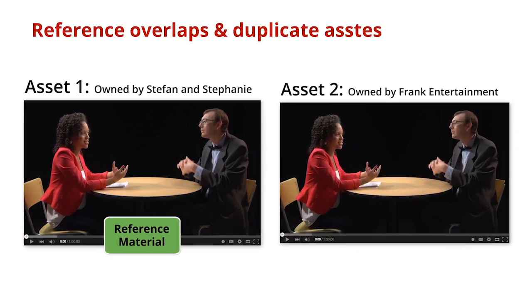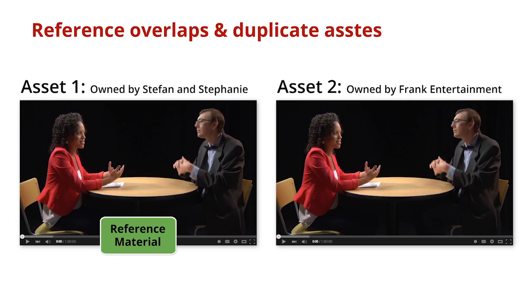But let's say you've got a late-night talk show, produced and owned by your studio, Frank Entertainment. Later this week, you submit a reference of your 1-hour talk show, which features a 5-minute clip of this interview we're having right now. So, we have this 5-minute reference overlap. Stephanie would not even see the reference overlap, but you would when you submit your reference. YouTube would identify the overlap with the reference you're trying to provide.